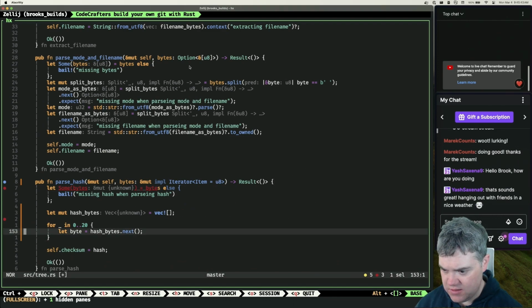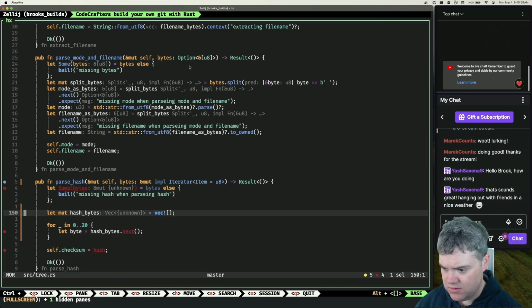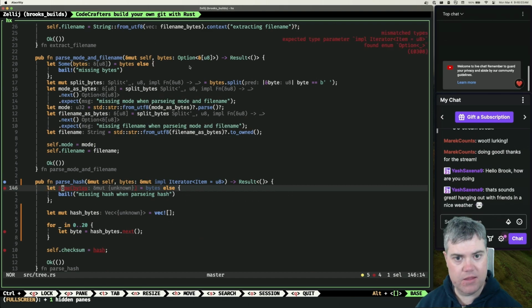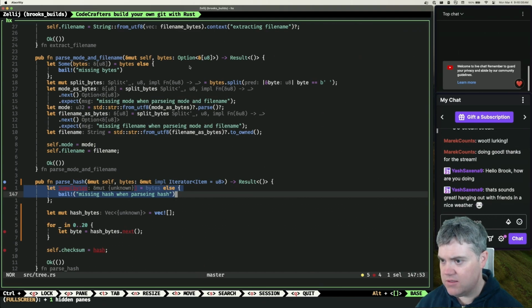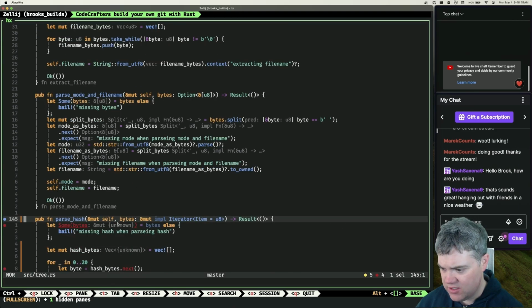Why are you upset? Oh, because you don't know what this is. Why don't you know what this is? Because the bytes impl the iterator item u8. That's kind of surprising. It's because of you. You don't know what this is. Expected type parameter impl. Okay, so I don't know what. Oh, yeah. I don't need to do this at all.